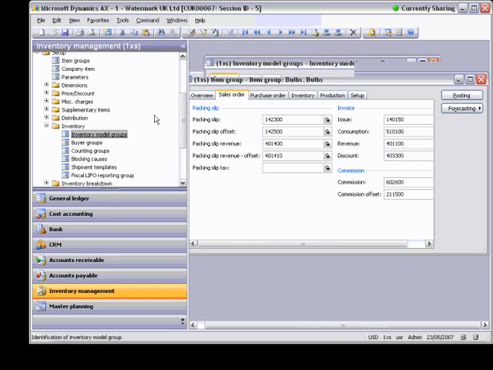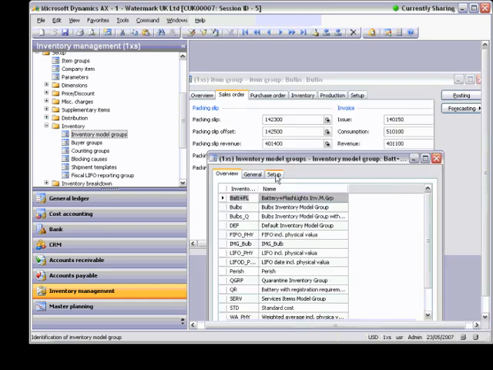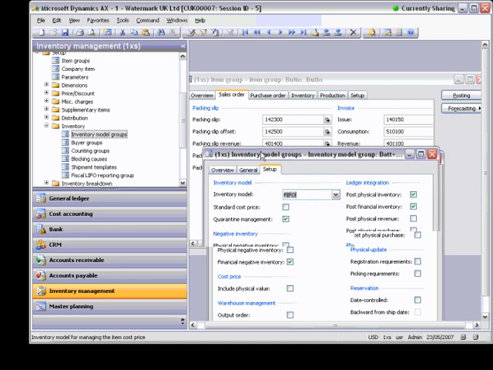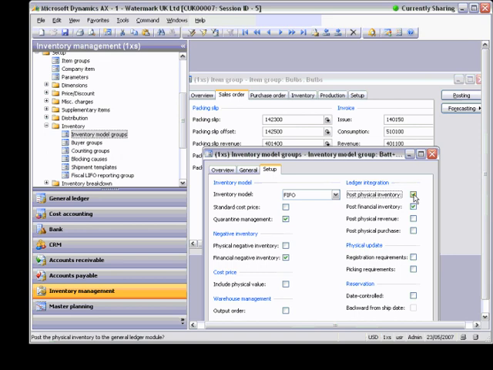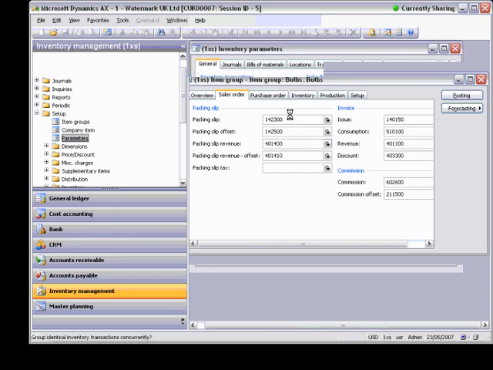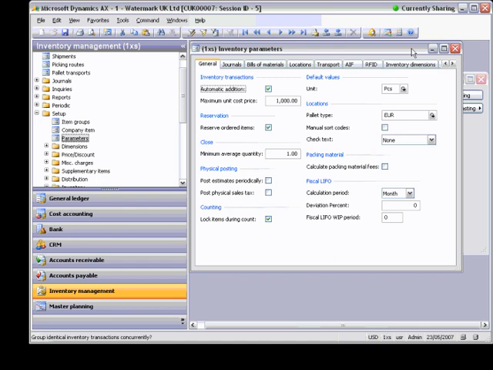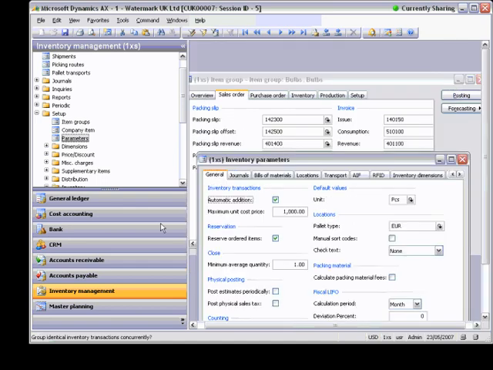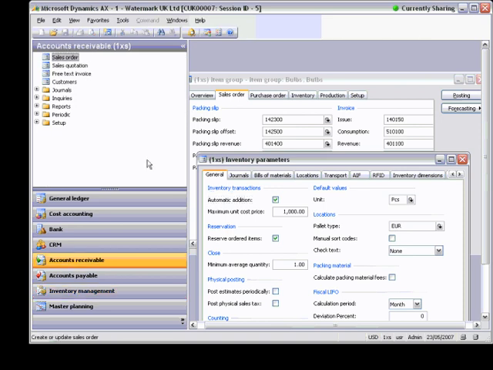Inventory module groups under the tab Setup. If you have this option active, and if you have an additional option in the inventory management setup parameters, let me show another parameter in the accounts receivable module under the setup parameters.